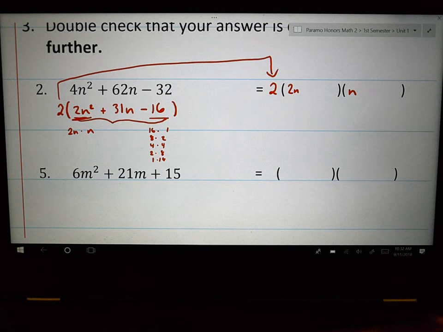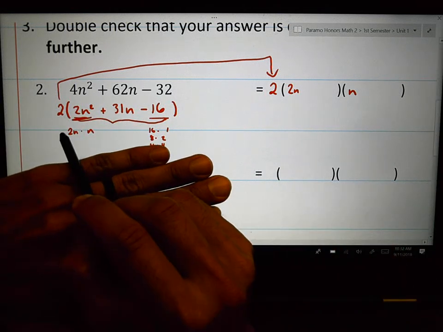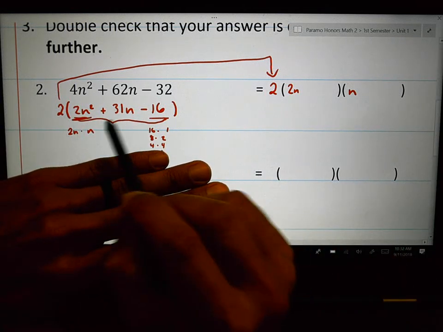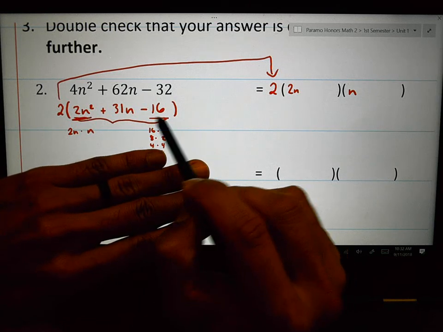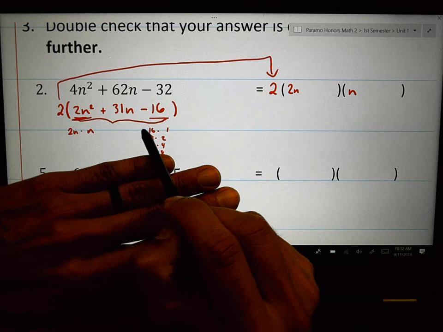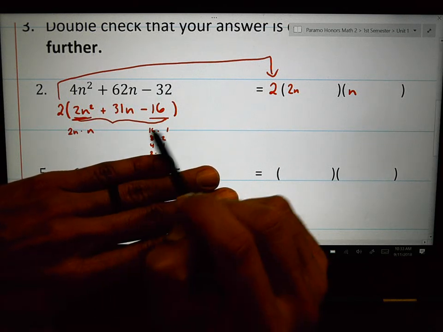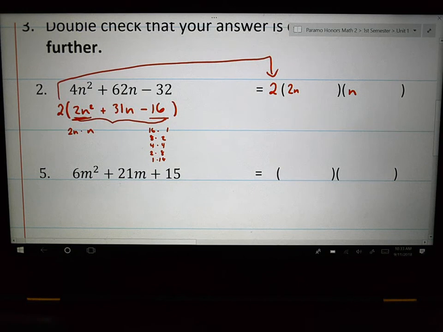But as I told you last class when we were covering 1.3, you will be able to do this stuff in your head a whole lot faster than you could if you were to write down every single thing. So what I like to do is take this one and multiply it to the first one, and then this one times that one, and I see what the two numbers are. In my head, I do 2n times 16, which is 32n, and then n times 1, which is n. 32n and n.